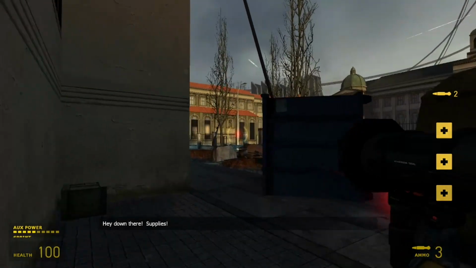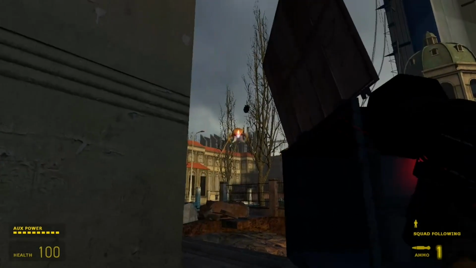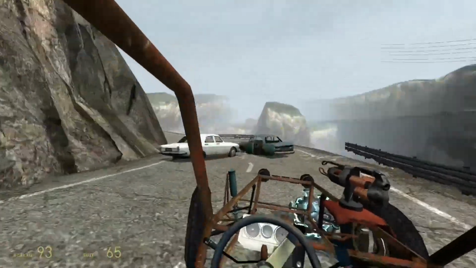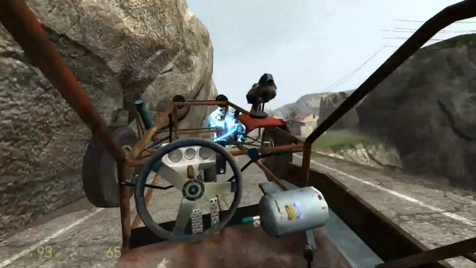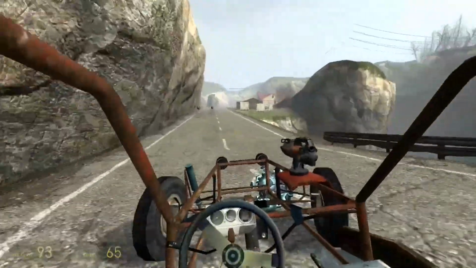Now let's get to the last part, which is the Combine machinery. So let's quickly acknowledge the existence of scanners and rollermines. Although similarly to the barnacle, I think of these enemies more as traps or obstacles for the player to hinder the player progression in the game. I don't believe they provide anything good or fun to the game, and they're just there to set the 1984 setting.